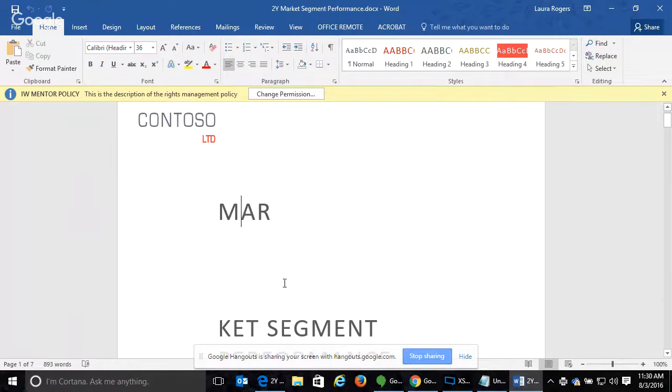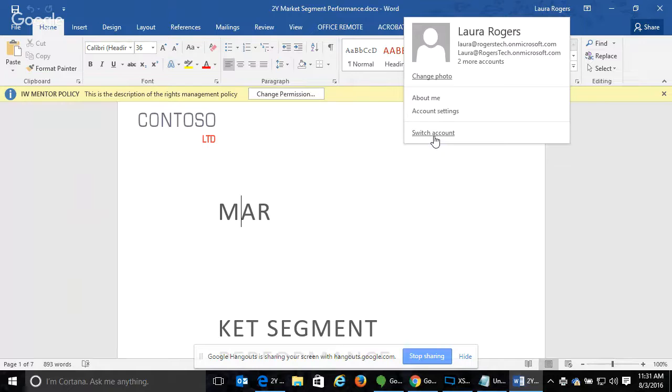Okay, so I'm going to log in as a different user and see what that experience looks like as well. That'll be a little tricky because it has to do with who Word is running as, right? Okay, so let's do my other user in here. Switch account. That might be the quickest way to do it.